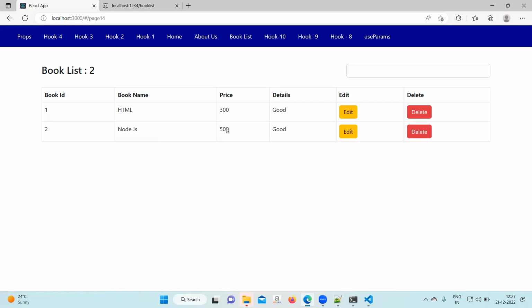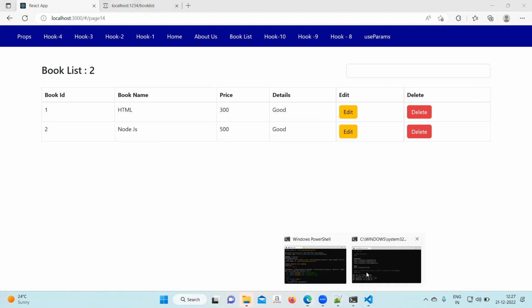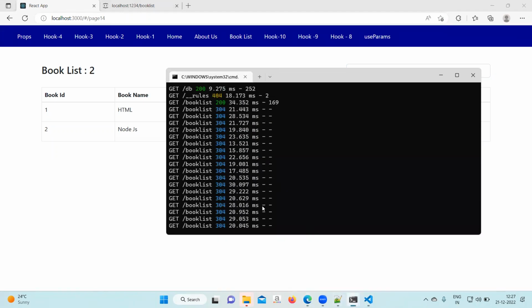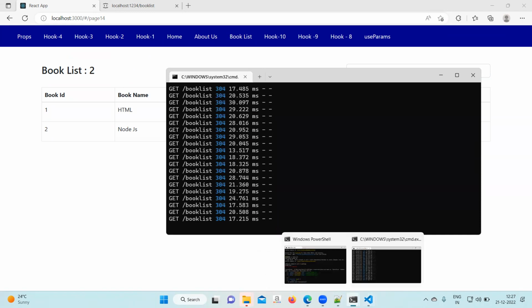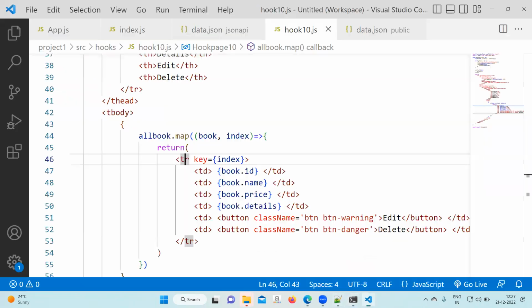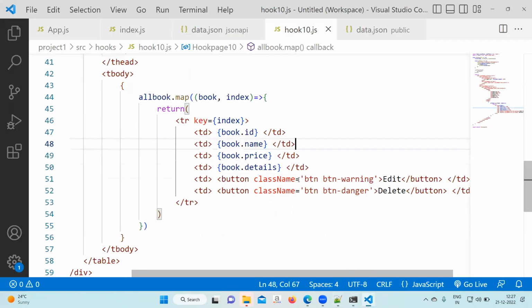Next, is the flow clear for you? Where is the data and how is it coming? Data is inside the JSON server. From the JSON server, you are giving it to React. In JSON server, you store the data in JSON format, and then it becomes a server. It's got a URL. That URL we are able to give to the page function of React, and it's able to capture the details and display them.